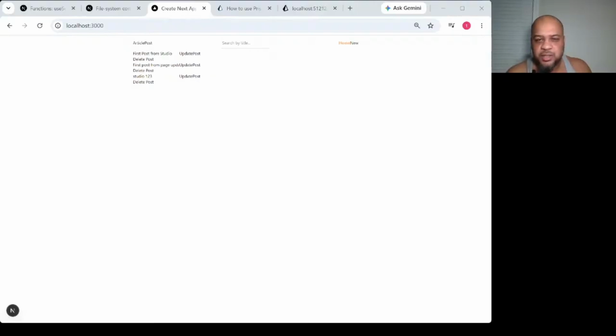All right, so we've done search. I probably need to work on this styling a little bit. See if I can find a good website with articles that I can emulate. Not steal, but just kind of mirror what they're doing to give me some inspiration, because I am not good with design. I more so enjoy the functionality and the back end and that side of the house, not so much design, but I'm going to find something online that gives me inspiration to build out a nice looking UI for the posts.